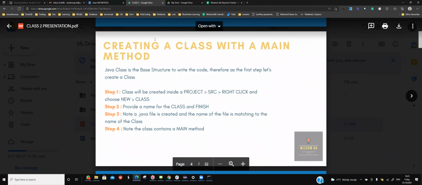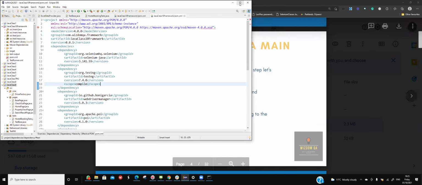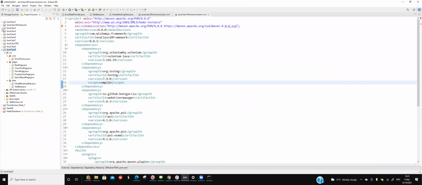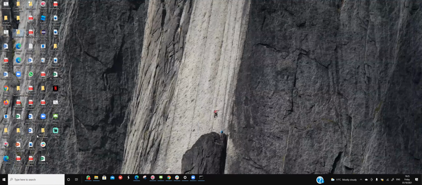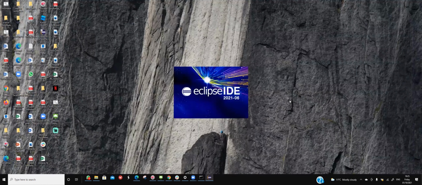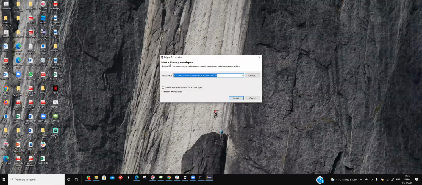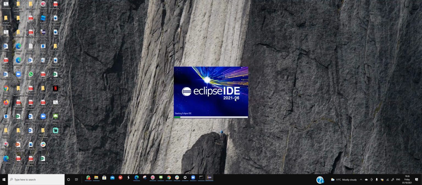What I'm showing you here are the steps from Eclipse. Let me do something. I will start Eclipse from the beginning so that you understand every bit. So let me close this instance and go to Eclipse. When I open Eclipse, it will first ask me to select a directory as a workspace. What is a workspace? A workspace is a location where you can keep multiple projects. So I'm just creating a workspace for this particular batch. I'm saying September Wisdom QA 2021, right? And launch. When I do that, Eclipse will launch.